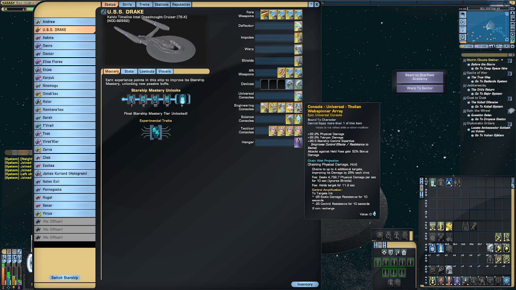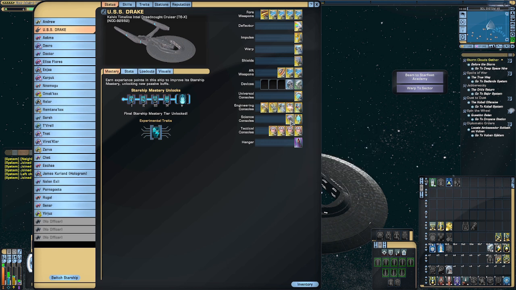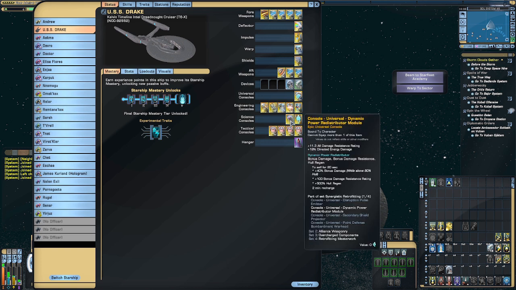But the big thing about this one is against held foes, we get 50% Cat 2 damage. So anything that helps give us a hold effect is also good as well. Plus the passives on this are just really nice as well. Then we have the DPRM. I don't really think I have to explain that one.